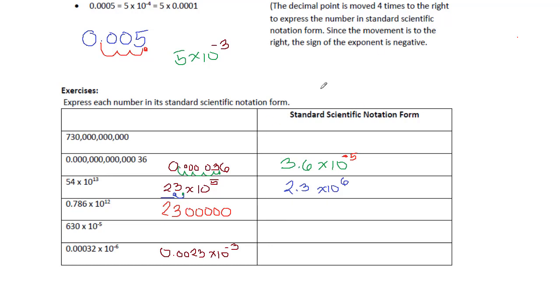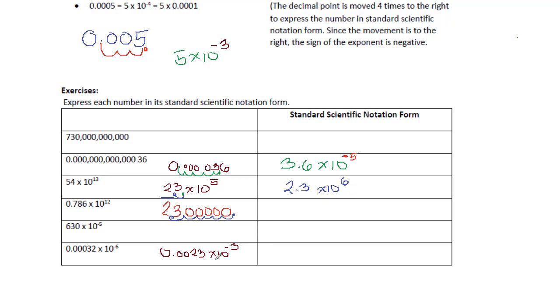You can do it like this also, if you are really confused. So here, the decimal is here. Now we convert to scientific notation, the standard one. 1, 2, 3, 4, 5, 6, okay? So 23 times 10 to the 5 is the same as 2.3 times 10 to the 6.